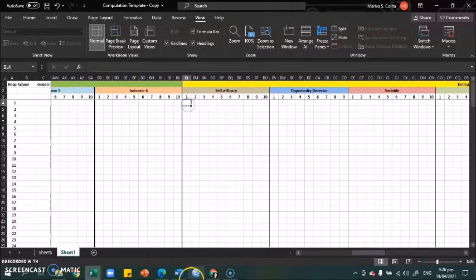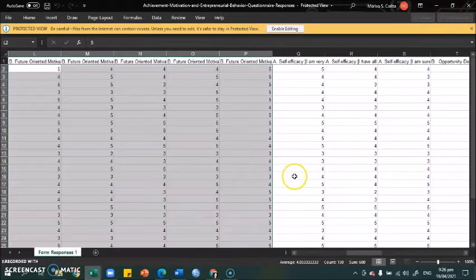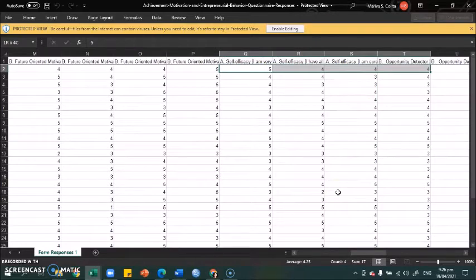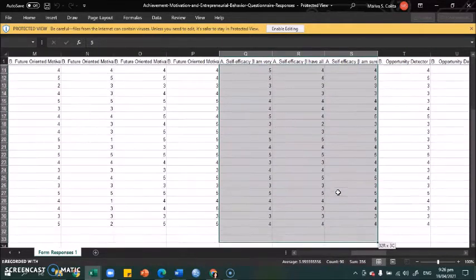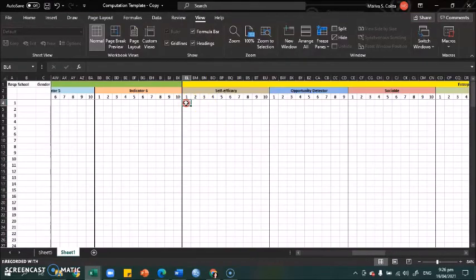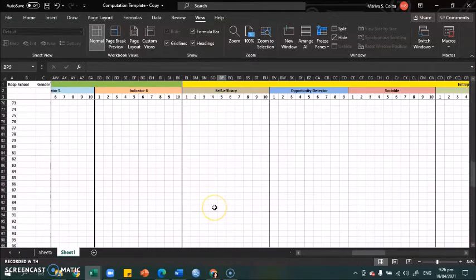So, self-efficacy tayo. Punta tayo dun sa result. Okay? Self-efficacy. So, all the way to the top. This is item number 1, self-efficacy. Oops, nag-B na. Okay, dito lang. 3 items lang pala ito, no? So, ayan. Copy and paste lang yan. And then, right-click this option. Okay. So, eto na sa baba.